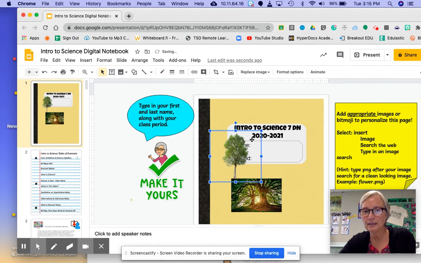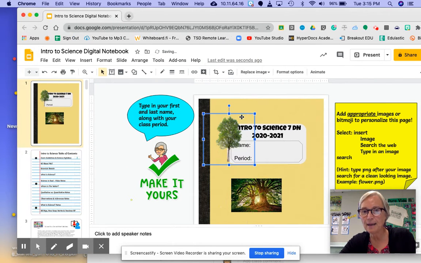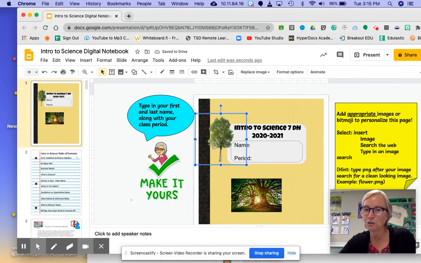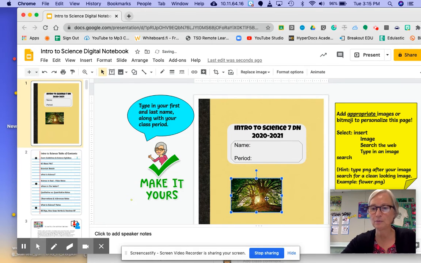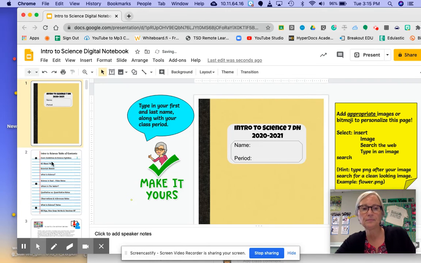And this tree, you notice, doesn't have any kind of background. The previous tree has the sky and the dirt, and it's all filled in. This one is transparent except for the tree. So you can decide how you would like to decorate yours. You might want to put trees or something else maybe.